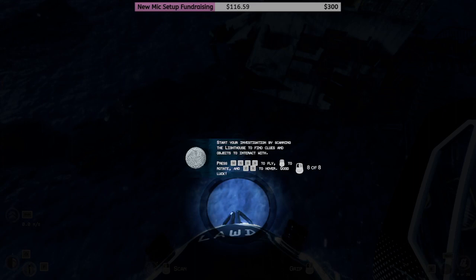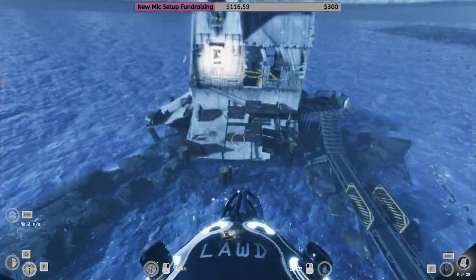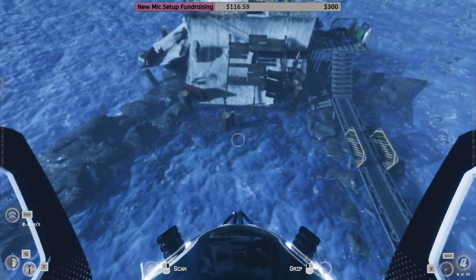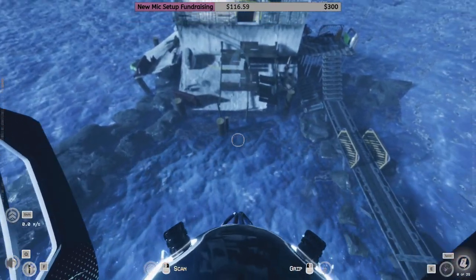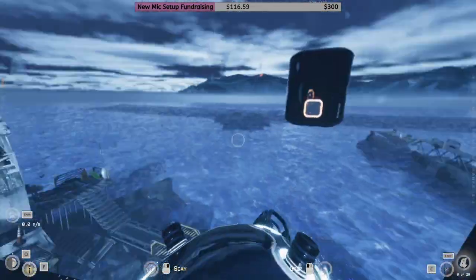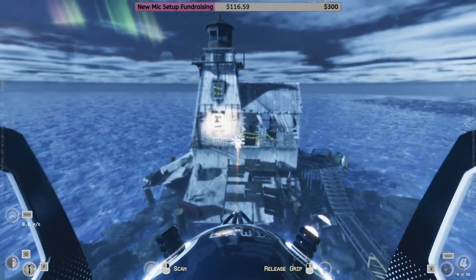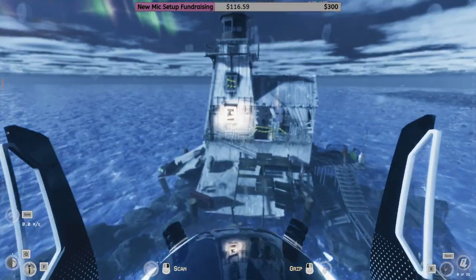Press WASD to fly. And I have no idea how to rotate. That's supposed to be the middle mouse button. Ctrl and X to hover. Good luck. Middle mouse button does not do anything. I think it's mouse move. Okay, let's scan. What the hell was that?